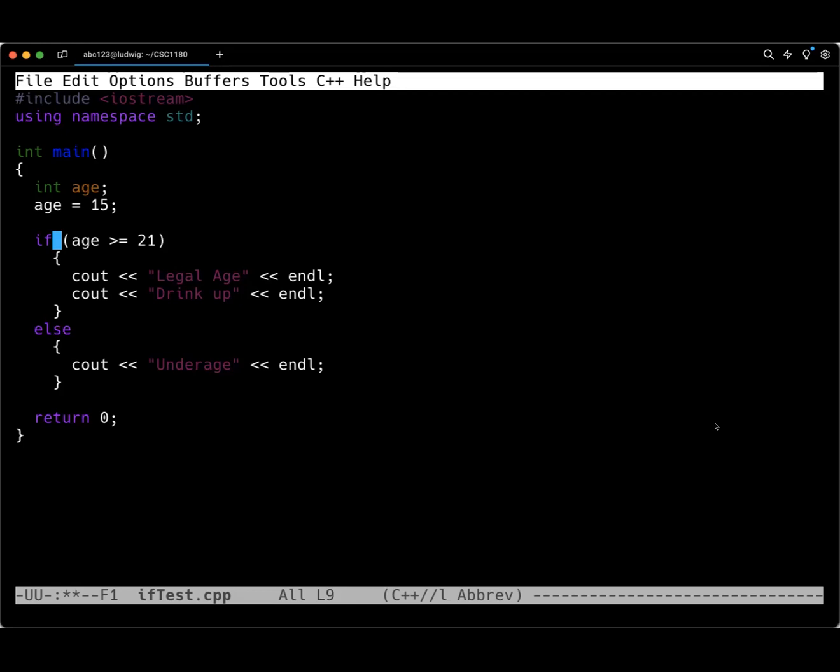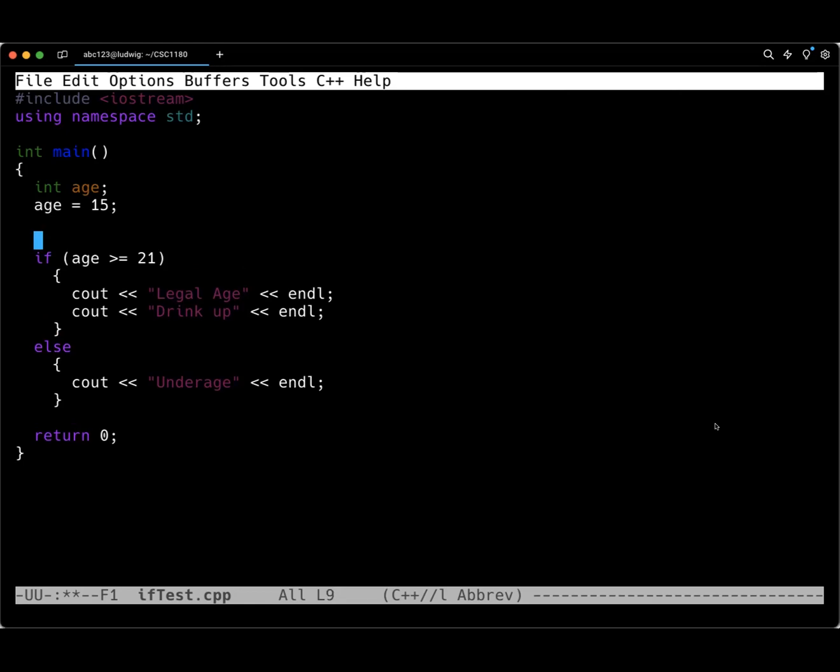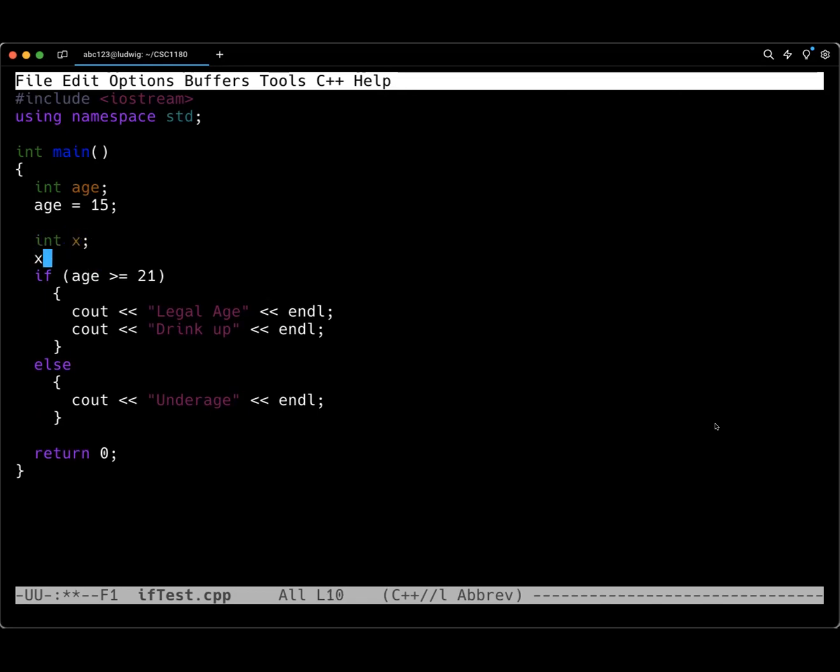The first one I'm not real fond of, but you can assign an integer to the result of one of these Boolean expressions. So I could say something like int x, doesn't matter. I can say x is equal to age greater than or equal to 21.